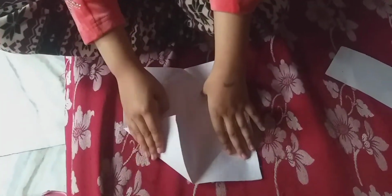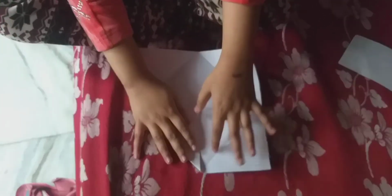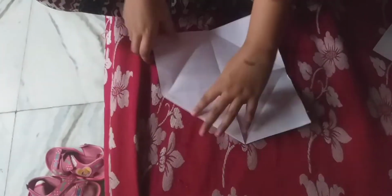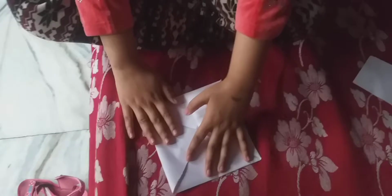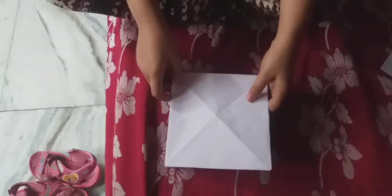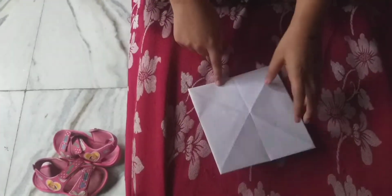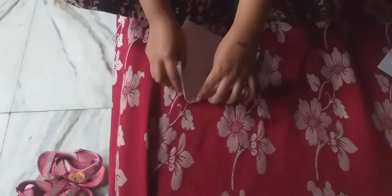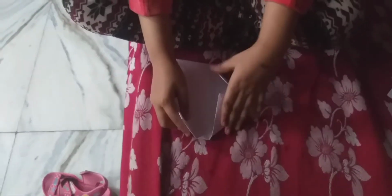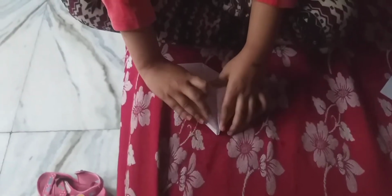This middle center I have taken it. We have to touch the middle center by folding it like this. Now this is open side and this is closed side. I have taken the closed side and we will fold also. Same like this. And we have to do like this.